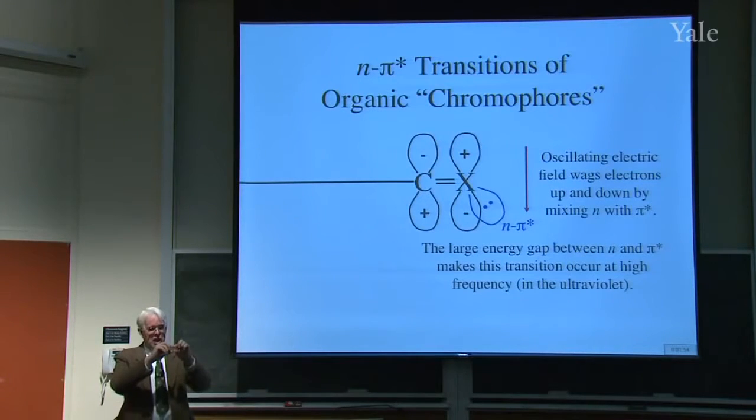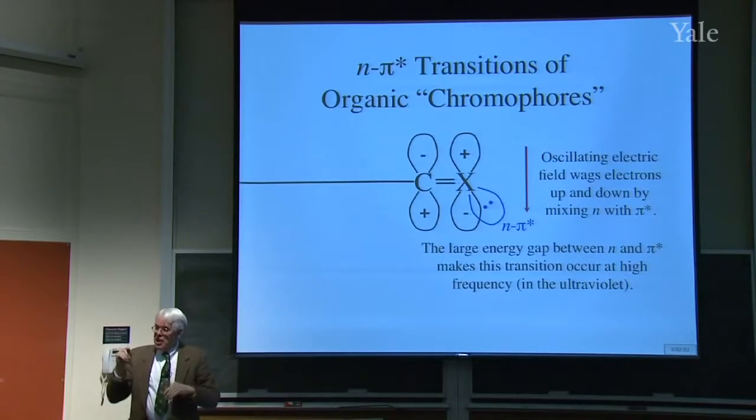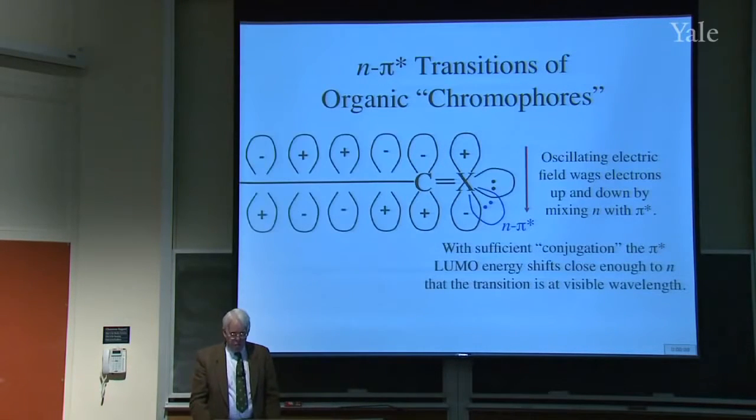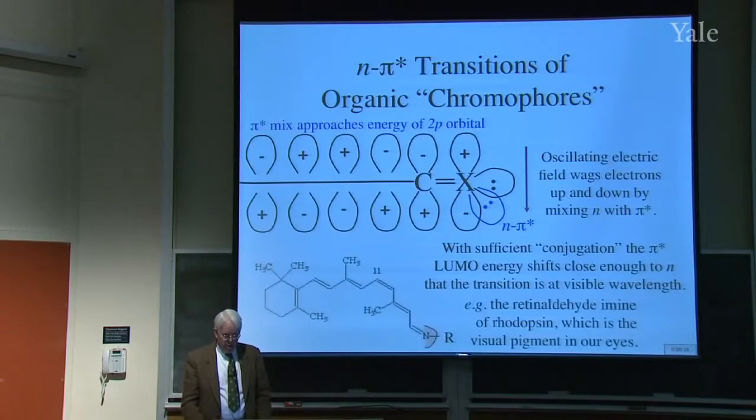So you have, if you put more double bonds conjugated with it, remember, the LUMO comes down, the HOMO comes up. So you can bring it closer to the energy of the unshared pair, right? If we put more and more double bonds in there, then the LUMO is going to look like this. It approaches the energy of an isolated p orbital. So the light will get redder and redder that interacts. And this makes a lot of difference as the pi star approaches the energy of the 2p orbital.